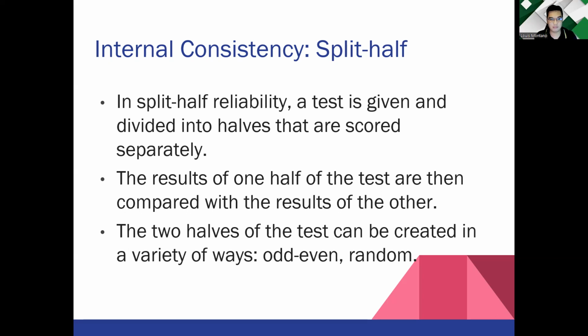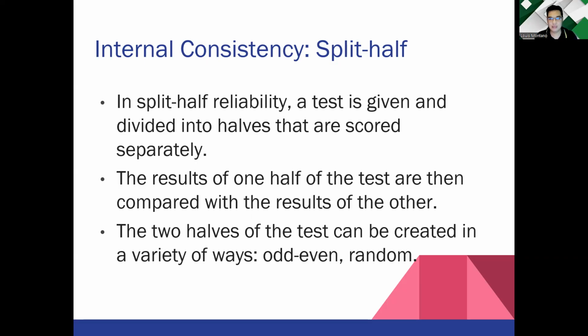Okay, kukunin nila yung mga odd numbers, tapos even numbers, i-add nila yung mga scores. Kunyari, nag-test ka, lahat ng score mo sa 1, 3, 5, 7, 9 onwards, i-add yan. Tapos yung scores mo sa 2, 4, 6, 8, 10 onwards, i-add din. Tapos titingnan kung correlated ba, no? Titingnan kung magkalapit lang ba yung score mo sa odd items and sa even items. Okay. So yan yung split half, no?